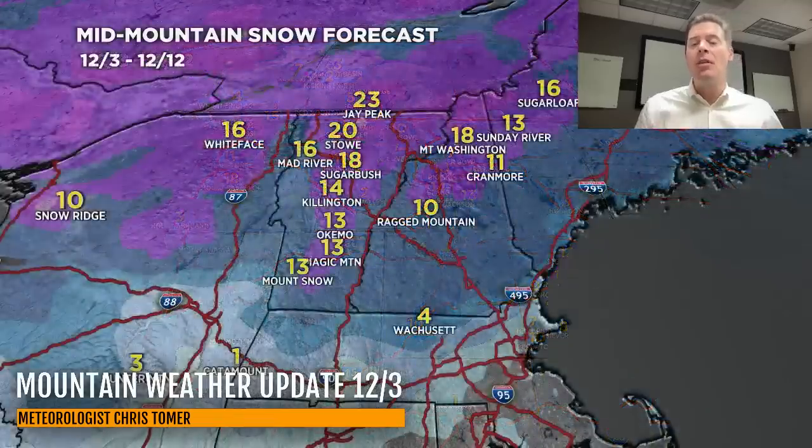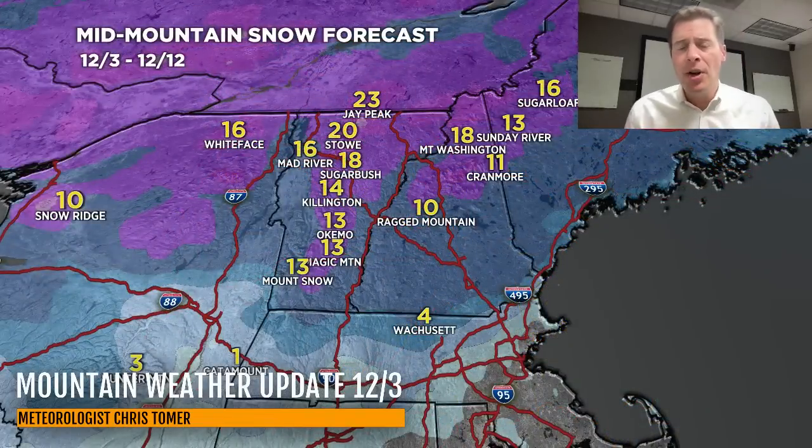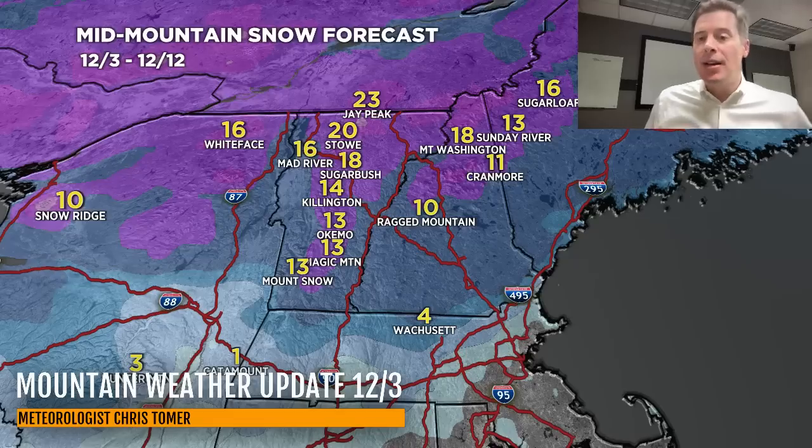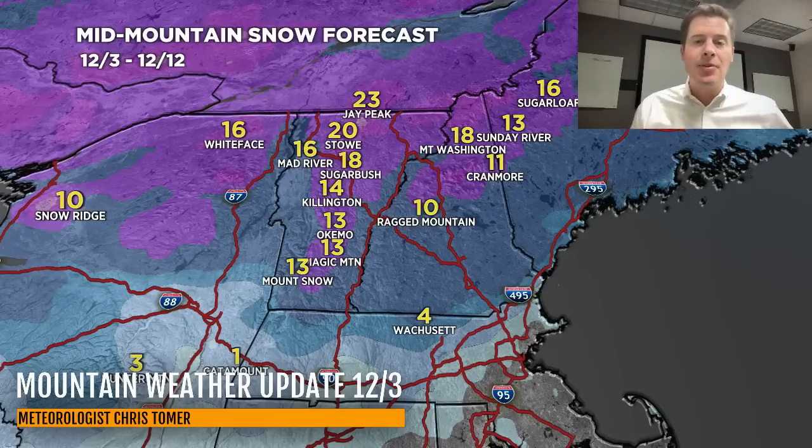For the northeast, big snow accumulation — it doesn't all come at one time. You've got a storm on December 4th and 5th, another potentially on December 8th, and then another one after that. It's almost like three storm systems laying down these grand totals from today through December 12th. Could be looking at one to two feet of accumulation for parts of Vermont, New Hampshire, Maine, and parts of New York State. Picking out a couple of locations: Jay Peak almost at two feet, even more than Mount Washington in my forecast. Snow Ridge and Whiteface still trying to build the bases, but decent numbers for this time period.